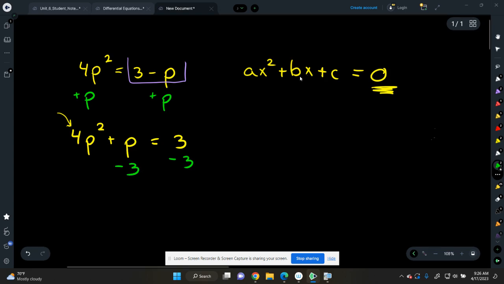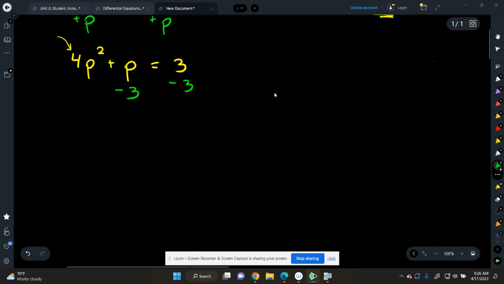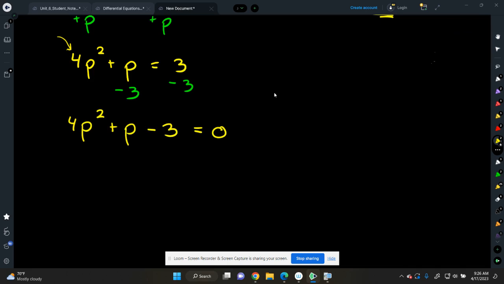Now this is what Kaya was saying, right? So it's different than the delta math. It's actually easier, but what's different is that there's nothing to combine it with. It's just kind of there. It's not like we're adding it to something that's already there. So we're just going to rewrite this: 4p squared plus p minus 3 equals 0. When we were doing the delta math assignments, it was more complicated because we had to combine like terms and then do it. But we don't have to do that here. Okay, now it's in the correct form.